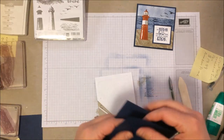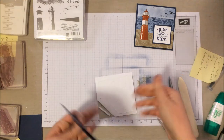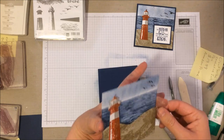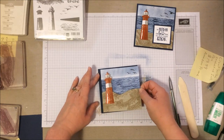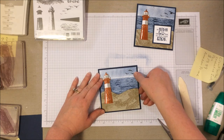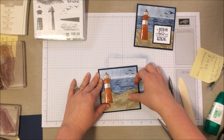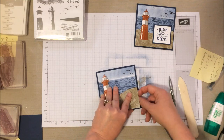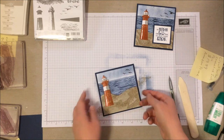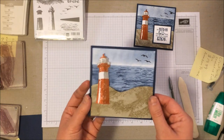All right, and then we're going to take our card base, fold it up, and adhere it to our card. Just giving a nice little border edge, just like that. Oh, I didn't take off the backing. It won't stick. There we go. Okay. Ta-da! So, such a simple and quick and easy card.